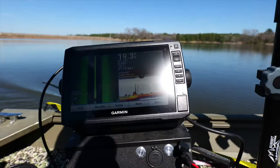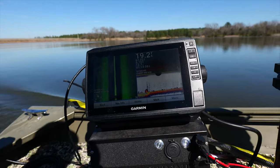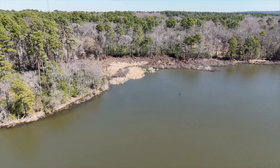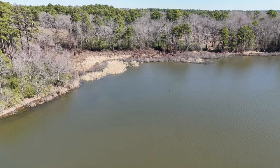Spot number two of the day. We started off just getting the lines wet, then went up into a shallow creek — I was liking it, vibing with it, literally vibing with five jigs. I just came under a bridge and as soon as I got under here, shallow area, 61.6 degrees — water alerts are going off right now. There's going to be some fish up shallow in here, I know it.